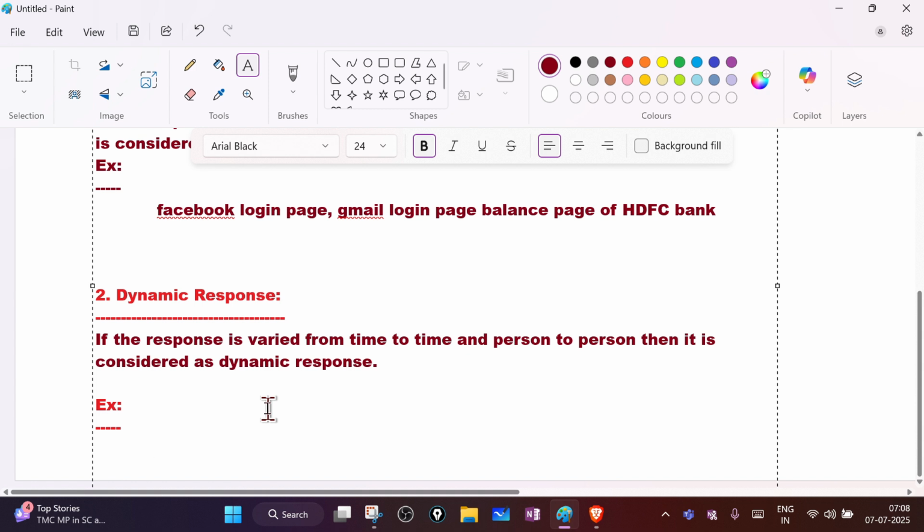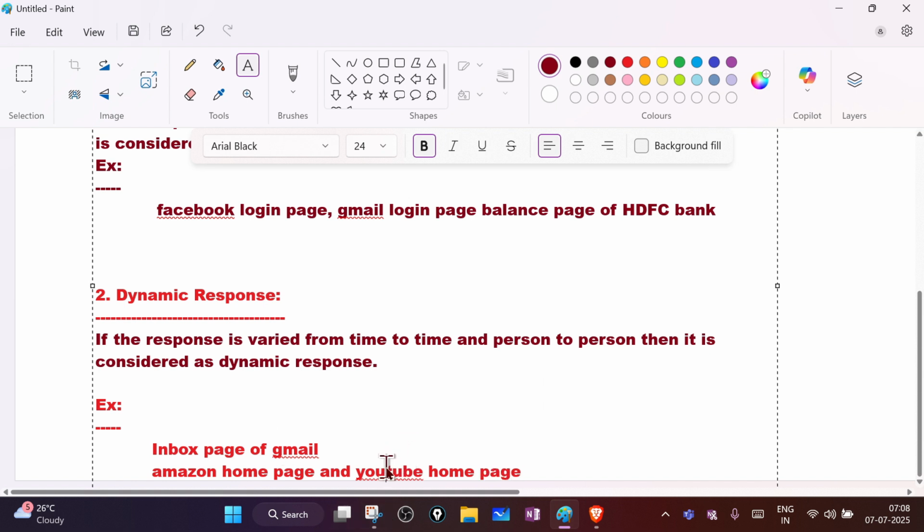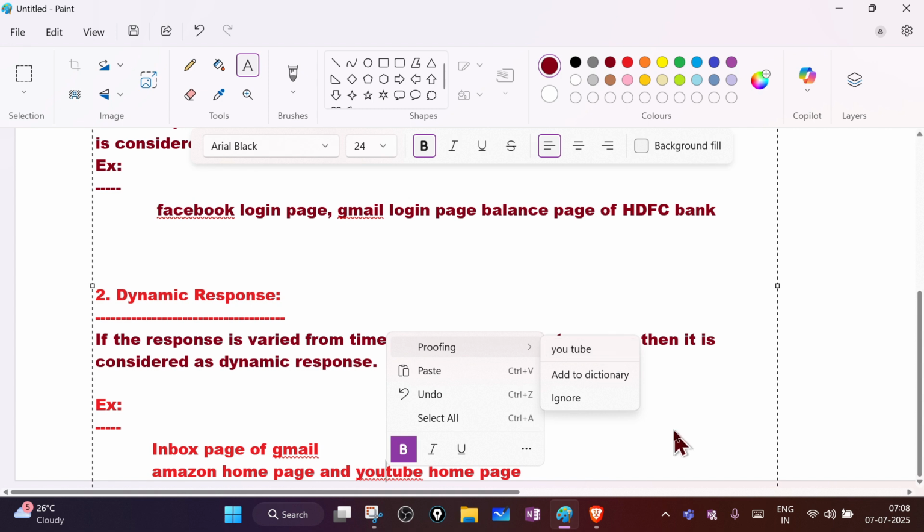The dynamic response examples are the inbox page of Gmail, the Amazon home page, and the YouTube home page. So these are the examples of dynamic response.